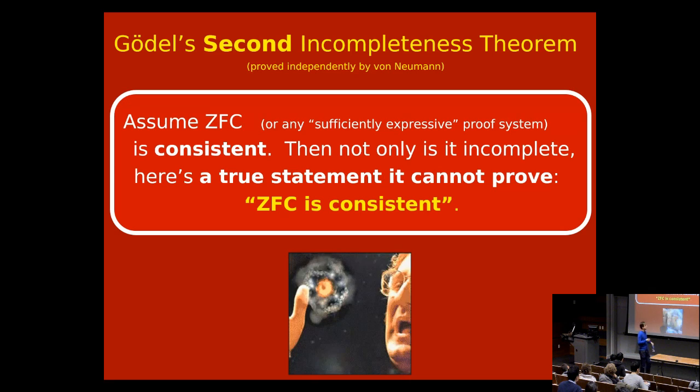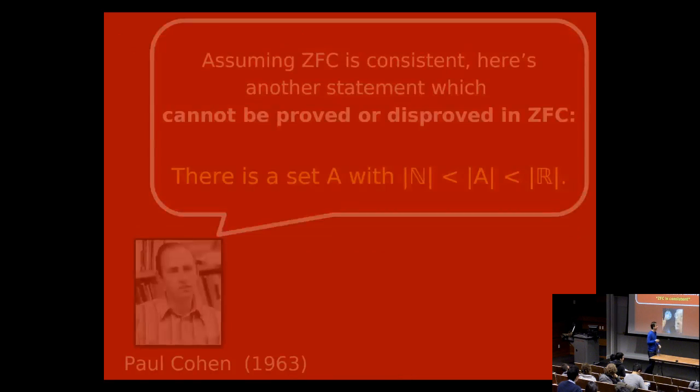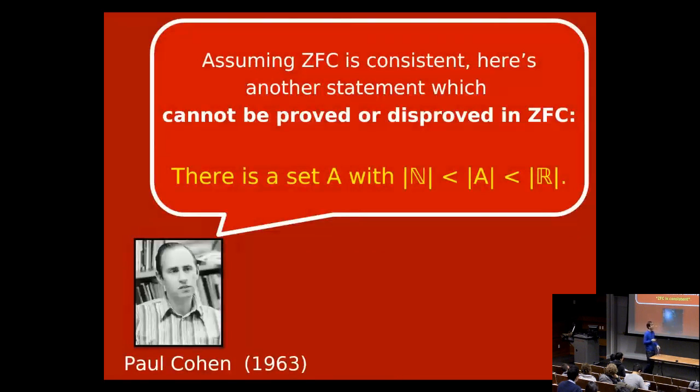In fact, there are some other theorems that have this property. Much later, Cohen proved this statement about something called the continuum hypothesis that Anil mentioned once. Anil asked you whether we know that the cardinality of the reals is bigger than the cardinality of the natural numbers, and asked whether there's some set in between. And it turns out that this is another example of a statement that cannot be proved or disproved using the regular rules of mathematics, ZFC.